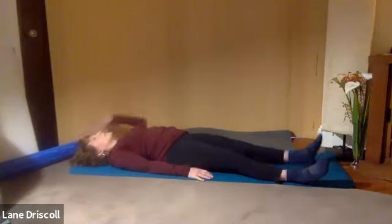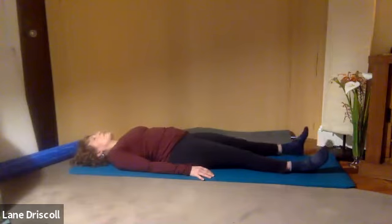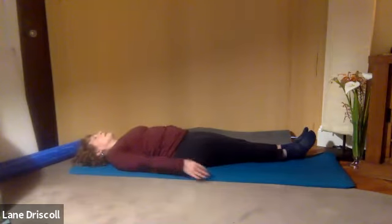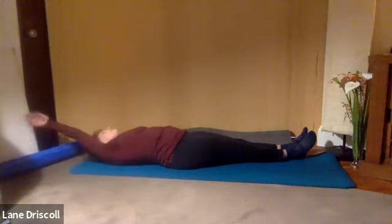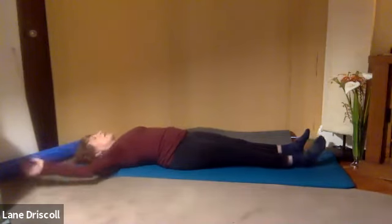Bring your arm and your head back in line with yourself, your feet back square to the center of your mat. Bring your feet to the edge of the mat away from the camera, and then take that arm over your head to the side away from the camera and stretch the waist, the rib cage, the armpit, the hip. Keep yourself flat on the floor. Do not roll over towards that backside. It's easy to roll with the outstretched arm towards the other arm, but keep both shoulders on the mat. Bring your arm back to square and your legs back to square.